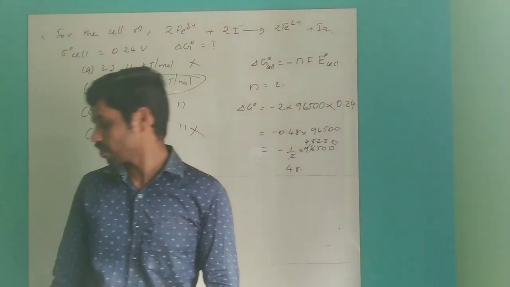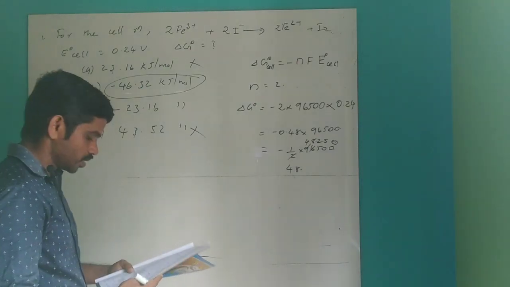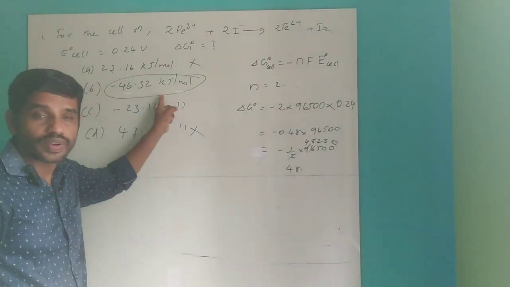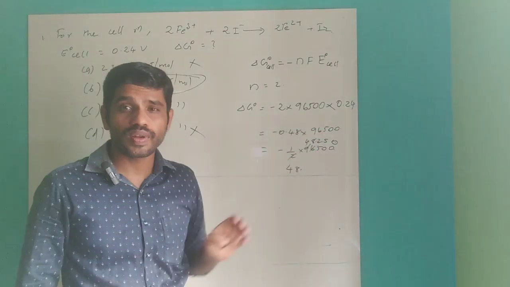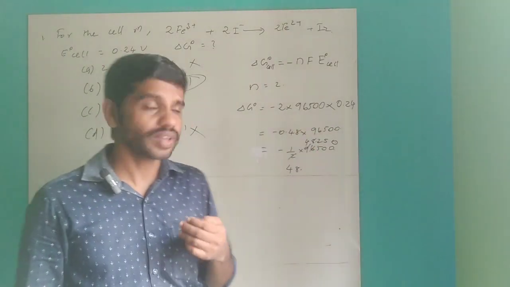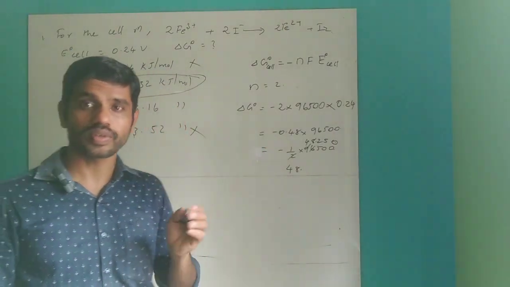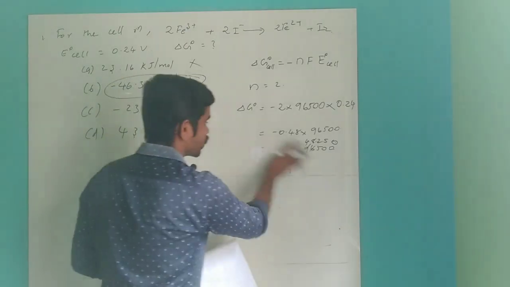So this is the first one. No need of the accurate value, because you see how the options are coming; based on that you can take a whole number. 0.48 you can take as 0.5 and do the calculation. Then you can write the next question.